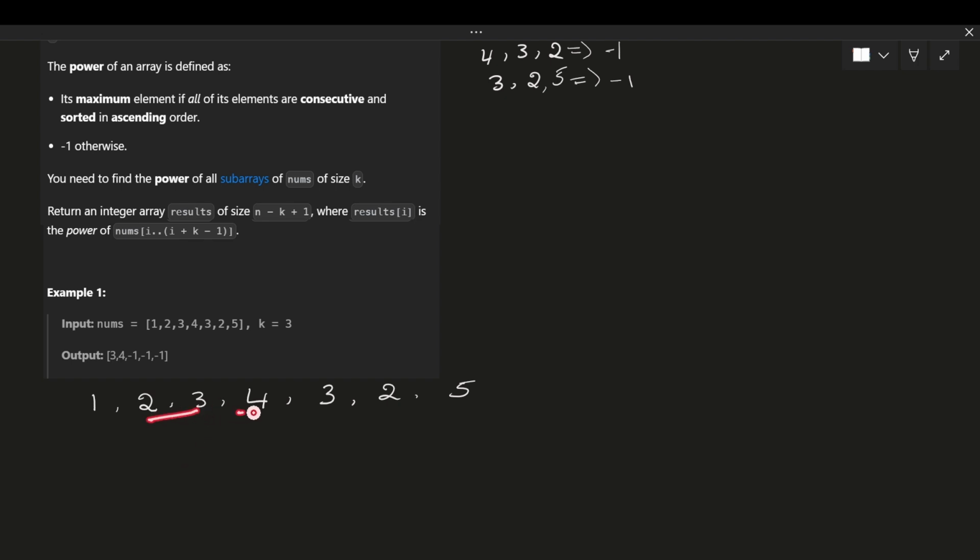If you notice one thing, we are revisiting the indices again and again. Suppose k is of length 5: 1, 2, 3, 4, 5. Say I checked whether this sequence is in increasing order. Yes, initially I checked. Now, when it comes to this index, I'm checking this sequence again, which is unnecessary, right? We just wanted to check whether the additional elements are in increasing order or not. We are repeating this here. This is what we can try to eliminate to improve the efficiency.